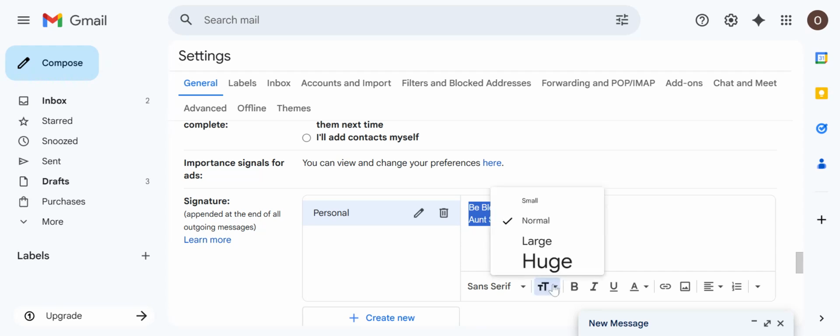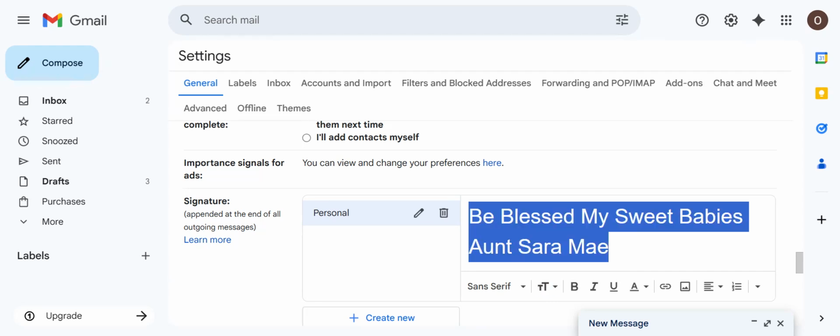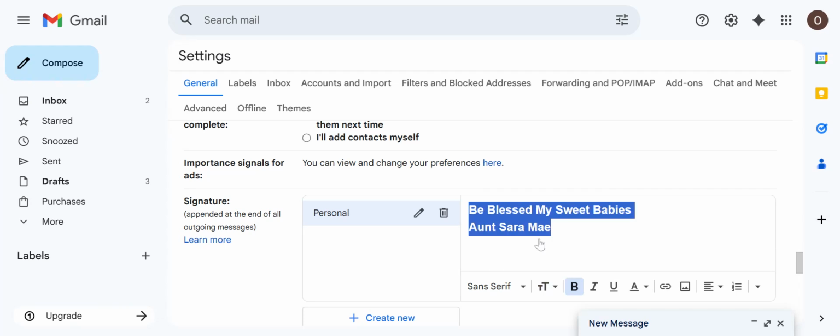normal, or you can make it large for those who are blind as a bat's booty, or you can make it extra large, which is huge for those who might got a little cataract or two in their eye. Now, fortunately enough for me, I don't know anybody with a cataract in their eye, but I do know people who kind of blind as a bat. So I'm going to make it large.